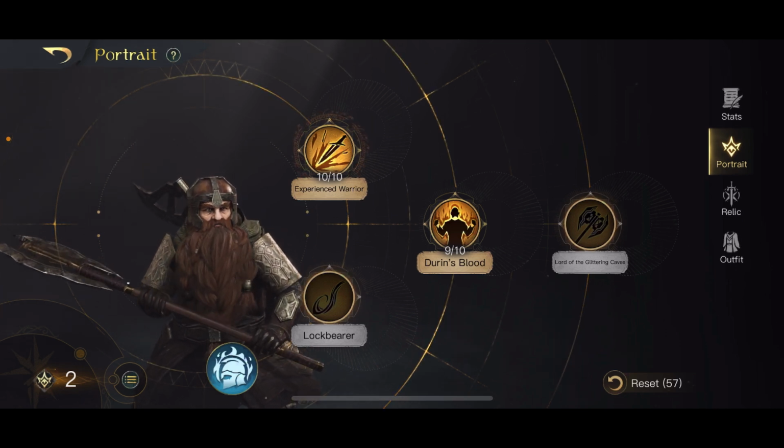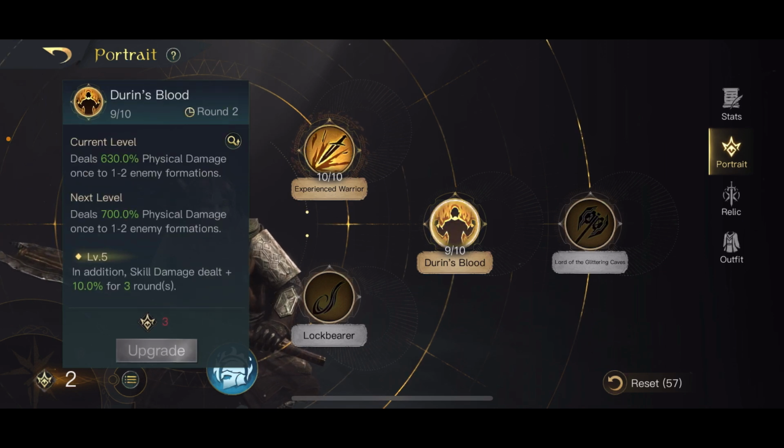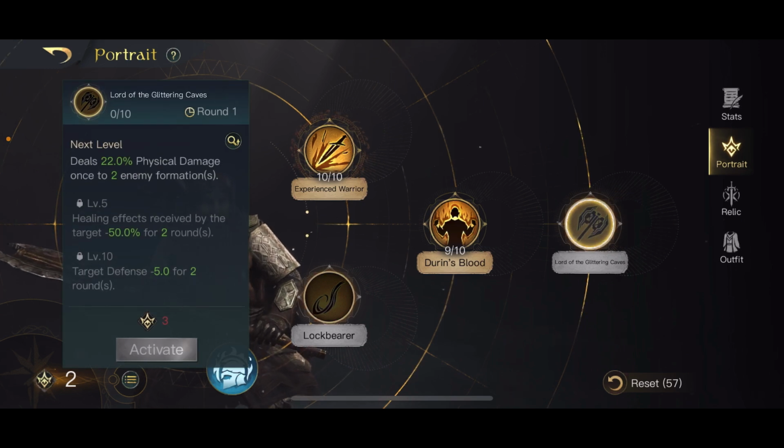In terms of his skills, you're going to first want to max out Experienced Warrior, which deals a whole lot of physical damage to 2 enemy formations. It increases attack and that stacks each round. Then you have Durin's Blood, which you're going to max out next, which is about 700% physical damage to 1 to 2 enemy formations, increases skill damage dealt for 3 rounds, and gives some commander attack. And next up, all your remaining points should go into Lord of Glittering Caves, which once again deals physical damage to 2 enemy formations, and at level 5 it will reduce the healing received by the enemy target by 50% for 2 rounds.